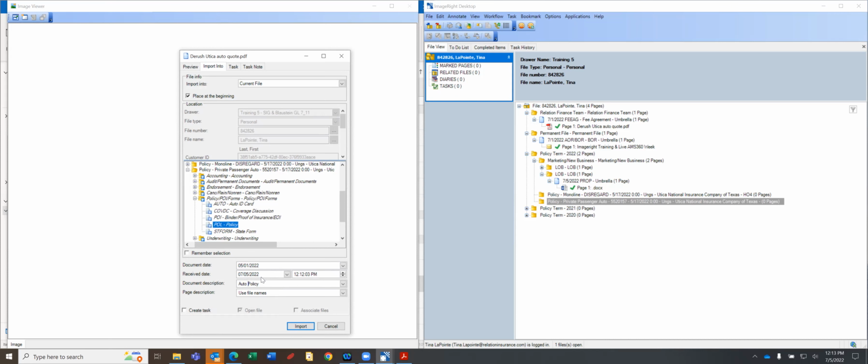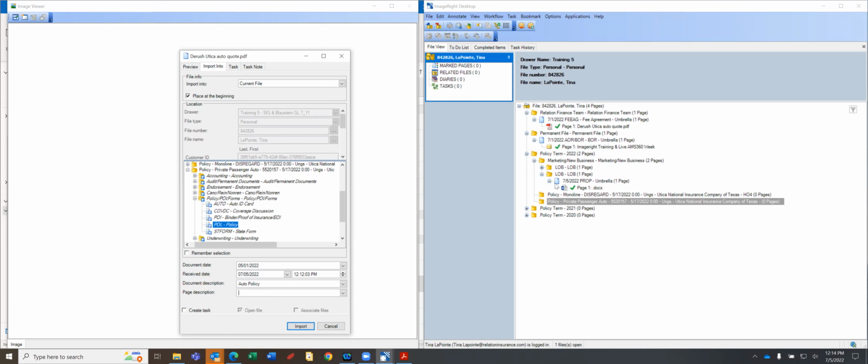Now, remember I told you there's only 2 times that I change the page description. One is when it's split. This document was split. When it's split, I get rid of the page description. So I just highlighted everything in the page description and hit my backspace key to get rid of it. So when my item is split, I get rid of my page description.